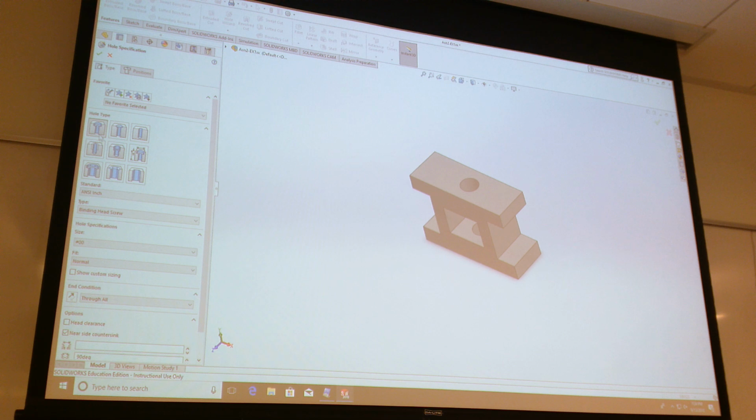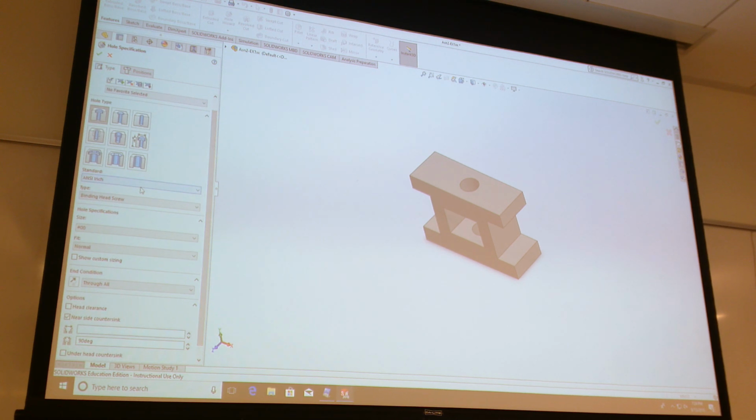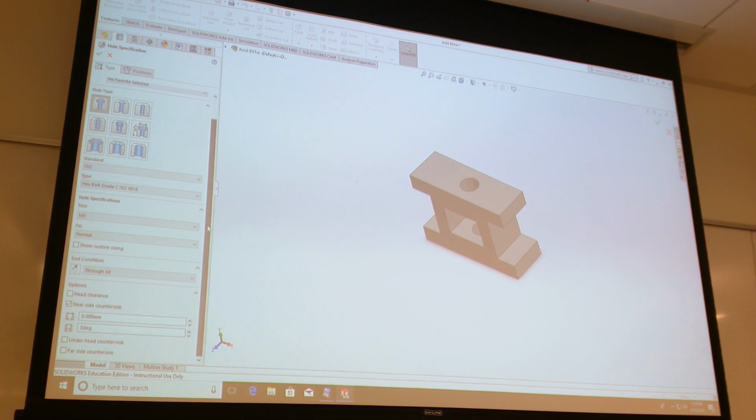Okay. Here's all my different options right here. So let's say I want to put a counterbore hole in there. I click the counterbore. Okay. And I actually have a handout for the next assignment that walks you through this. I have to go in here and say, am I working in ANSI or inches? So I go to ISO. And sometimes you're actually going to have to pick ISO ANSI to make this thing work. So I'm going to say ISO. Okay. Then you come down here and it says, well, what size screw are you using? Okay, I'm going to use M5.